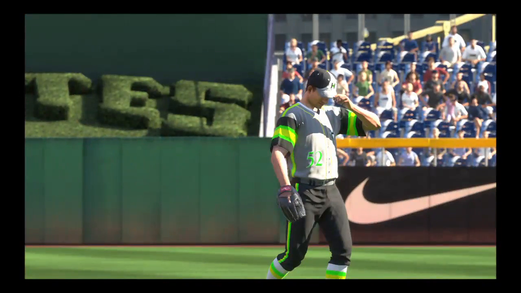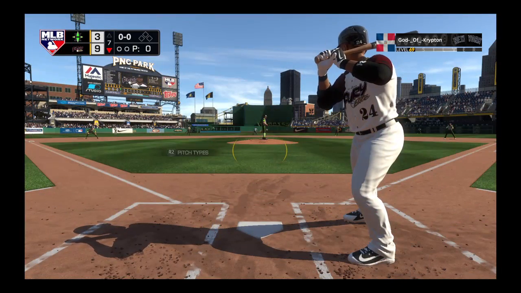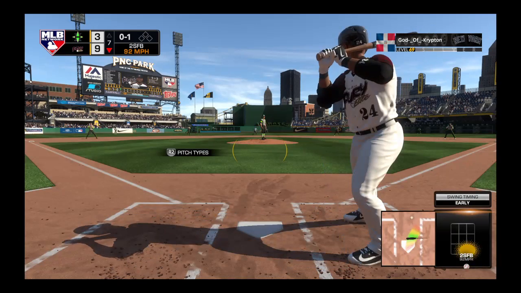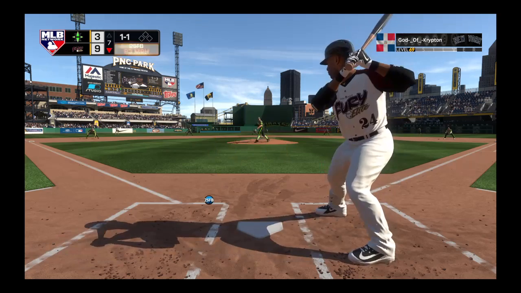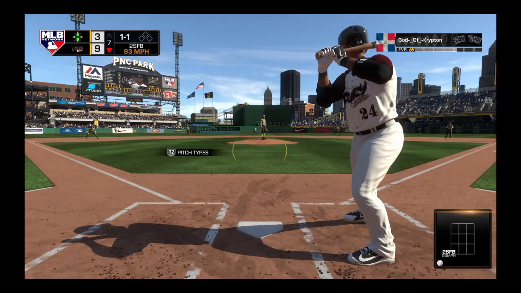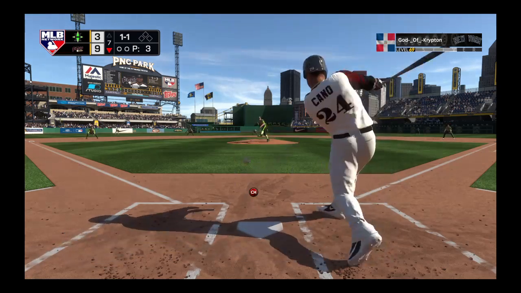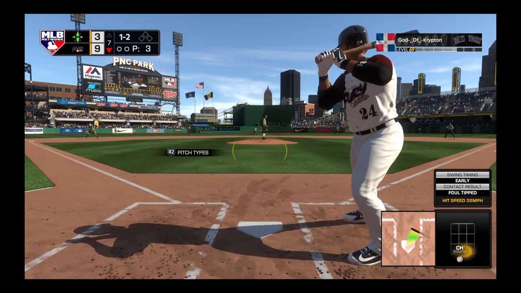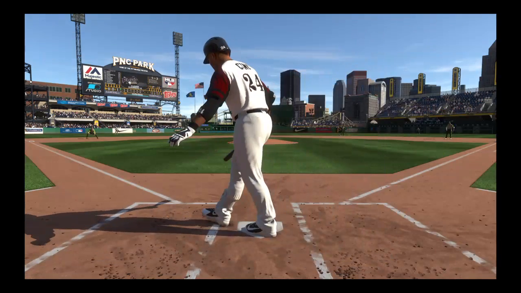Brad Hand enters now in a mop-up role as he'll try to keep the deficit right where it is. First pitch on its way. Fastball that he's way out in front of. A swing and a miss. Ball one. The 1-2. Swung on and missed. He got him on strikes.